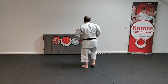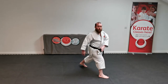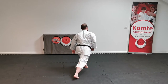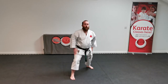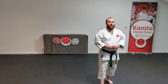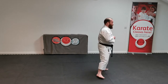Okay, now, I want to show you slightly the angle that I'm moving. Sometimes what I see is people step straight back. So then when they turn, they have this crossed over feeling with their legs. Not what we want. So, we're going to take our right foot back, diagonally. And then we can twist, giving our stance that shoulder width apart. Okay, so right leg forward. We're going to step that leg behind us diagonally and then twist to open up our stance to as wide as our shoulders. Ready?